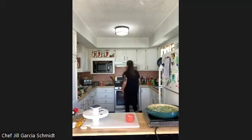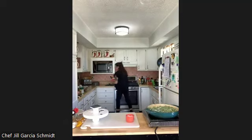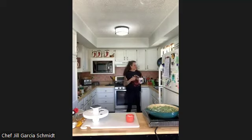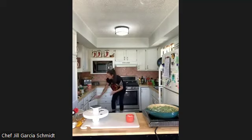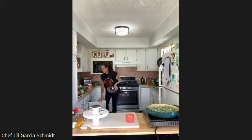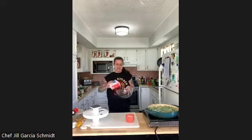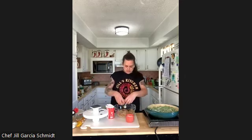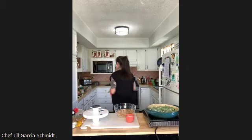So, what we're going to do: in my skillet here, I have some panko breadcrumbs that I have toasted. Why do I toast them? Because they are actually not going to be in the oven long enough to really get dark, and I want to make sure that they have some good color to them. I'm going to take a bowl here and I'm going to take my crispy fried onions. Yes, all of them, now that I'm looking at it.